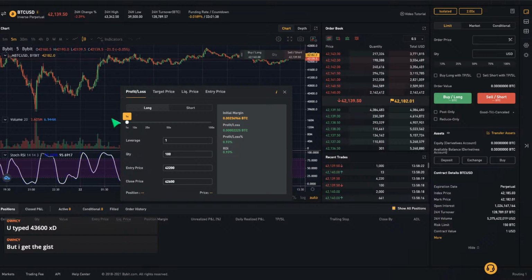Right now, if I change the time frame and say, okay, I'm not going to do 5 minutes, I'm going to do it over a day, and I want to say, okay, this is going to be a day trade, and I'm going to do 44,000. My target price that I might make some money is going to be 44,000. So I'm going to do this pump. Then my return on investment for the day would be this much, but obviously I'll be doing it with a larger amount. And if I change my quantity, for example, you can see the percentage is still the same. Leverage, remember, is low right now, but again, if I did 10 leverage here, you can see that's a 40% return on investment. So you see what I mean?